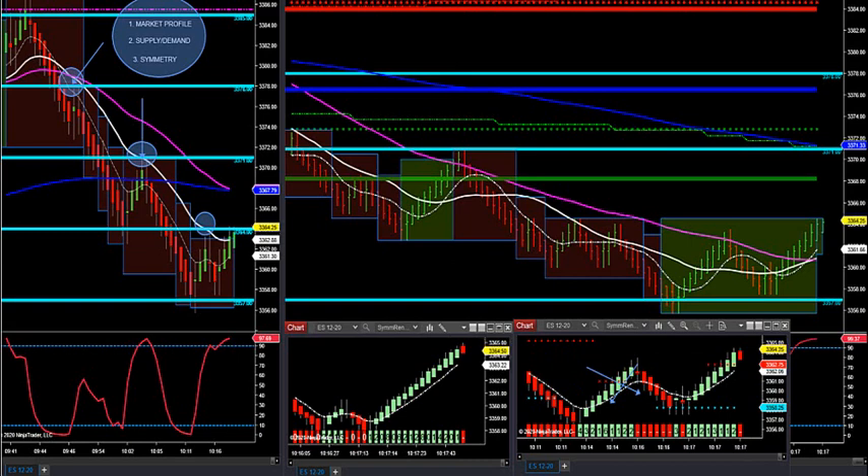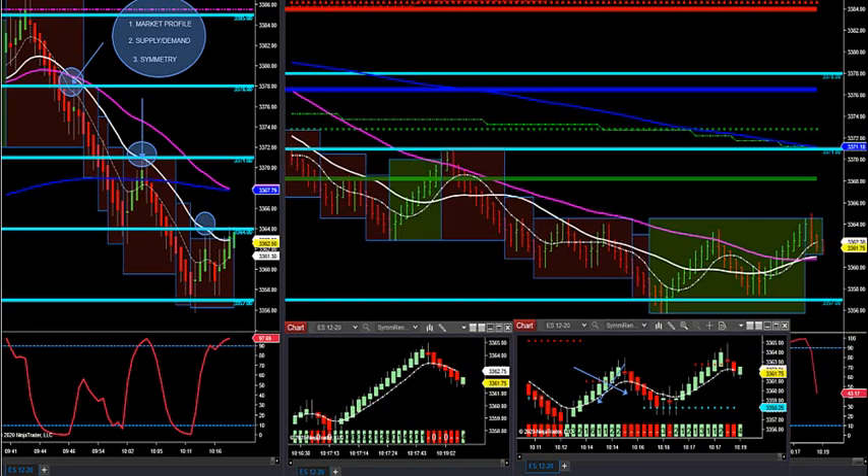Let's go over to crude oil. If I look at the crude trade — what I talked about this morning before crude broke — low value area was sitting right about there. I said if we break through low value, look for the retest. It got the retest and crude fell 100 ticks off this level, this key level off the SIM dots also.